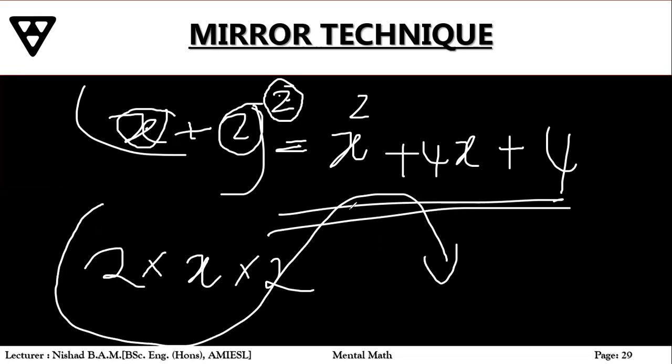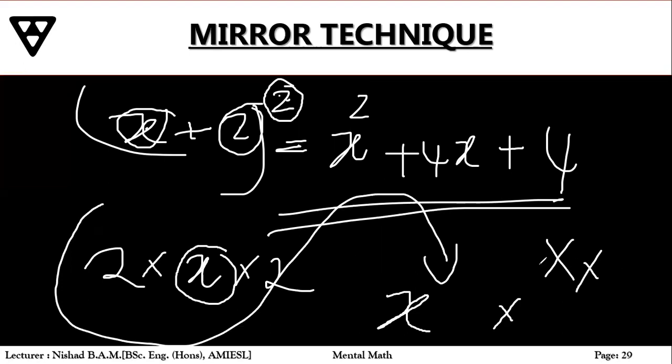Another tip for you: when you are writing an x, you have to write it like this. When you are writing a multiplication sign, that cross, you have to write it like this. So then in mathematics, you can identify these two symbols. If you write x like this and multiplication like this, we cannot identify which one is x and which one is a multiplication. Therefore, it is better to write x like this and multiplication like this, right?